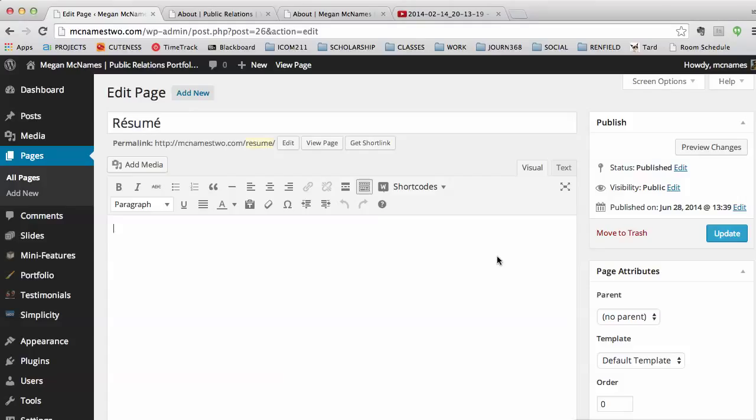This theme that you have downloaded or uploaded, Simplicity, comes with what's called Shortcodes. See this button here called Shortcodes? Your theme put this button here. Now you can get this pretty much anywhere. You don't need this particular theme to get shortcodes, but I do want to talk about shortcodes and I want you to learn about them by using them in the resume.